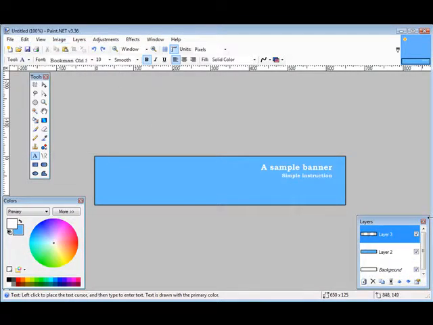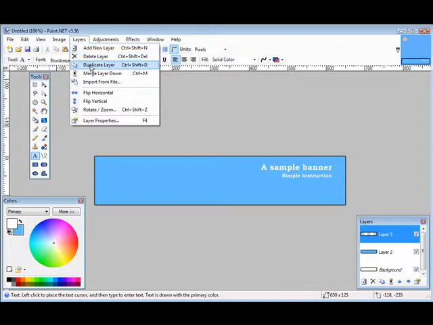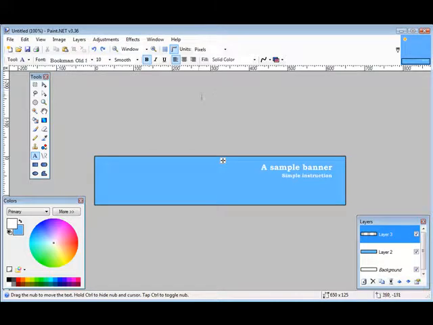Let's do an undo. So what we could do is we could do an import from file. So if we click on this, then we can find a picture that we want to add on here. Now it would have to be resized first. So what I would suggest you do, if you're going to put like an ebook cover or something on here, I would resize it first. And that's easy to do.